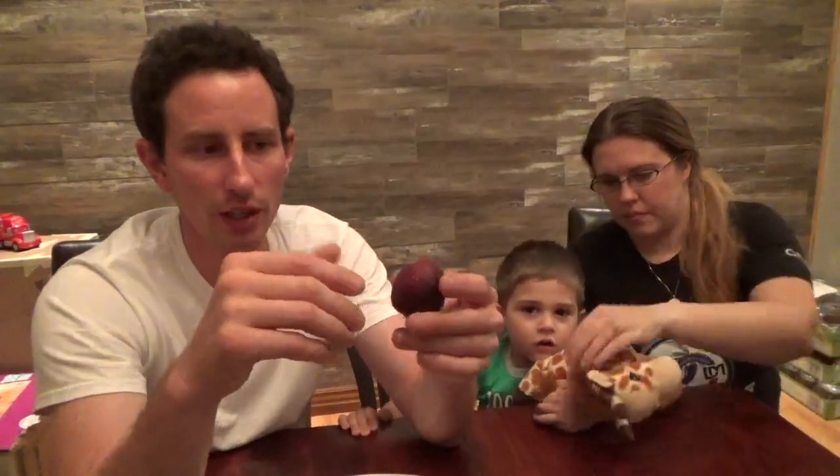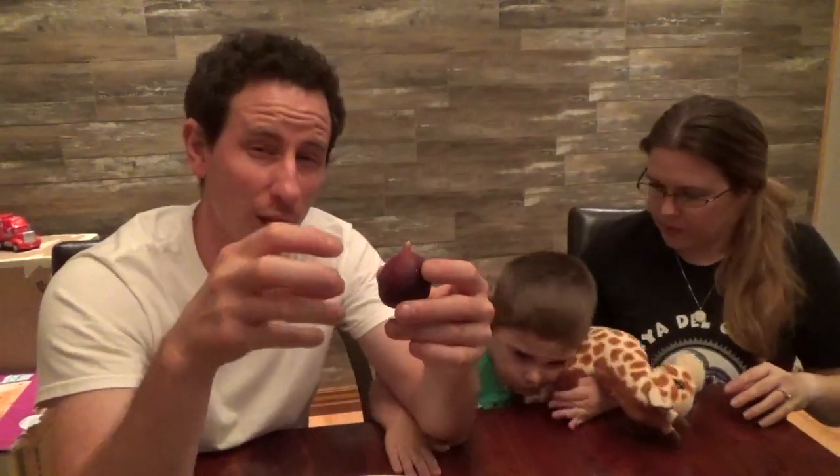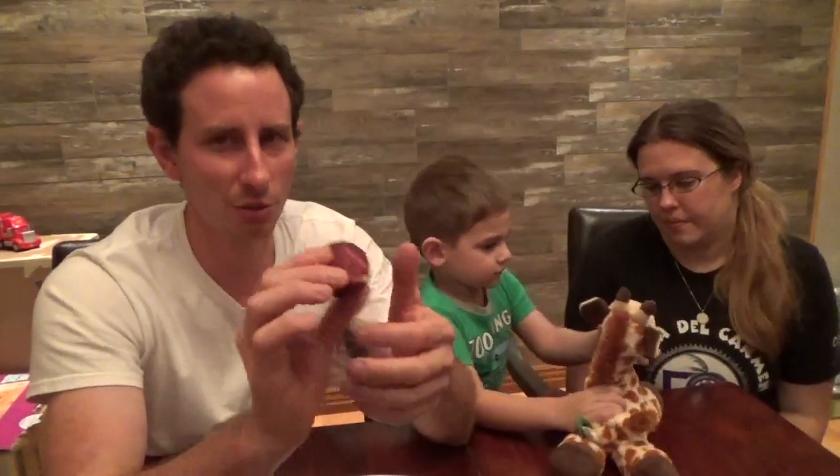It's not the first one we've harvested but we learned very quickly that it's better to be overripe. We let the last one get very, very ripe and so this time we let this one go a little further. Now we wanted to talk about the complexity of this fig, what it tastes like, and just kind of walk you guys through it. So we're going to cut into this bad boy and show you what it looks like.